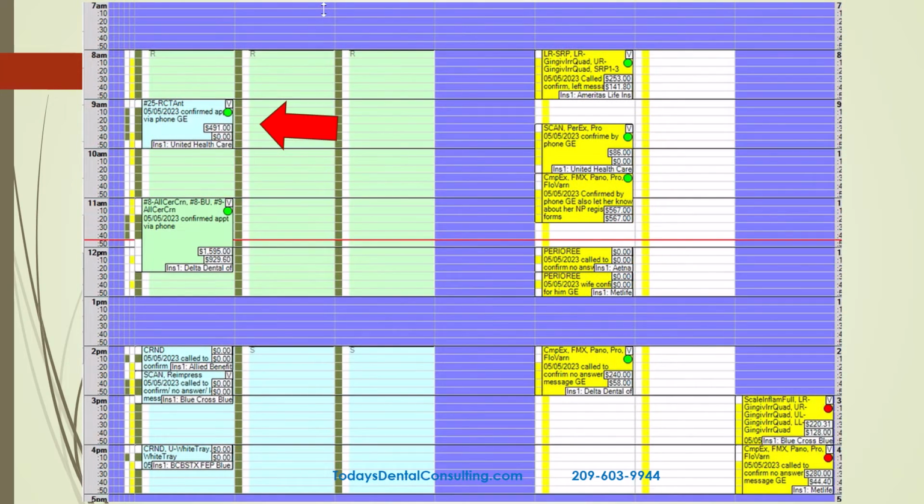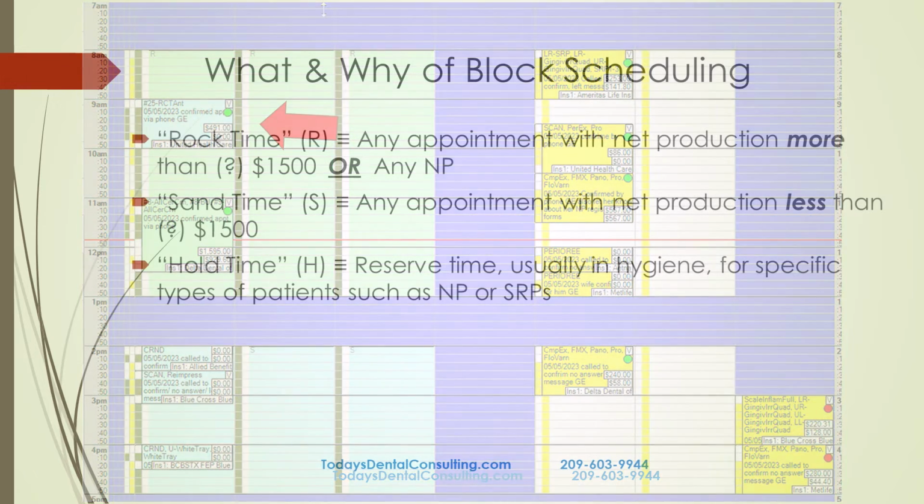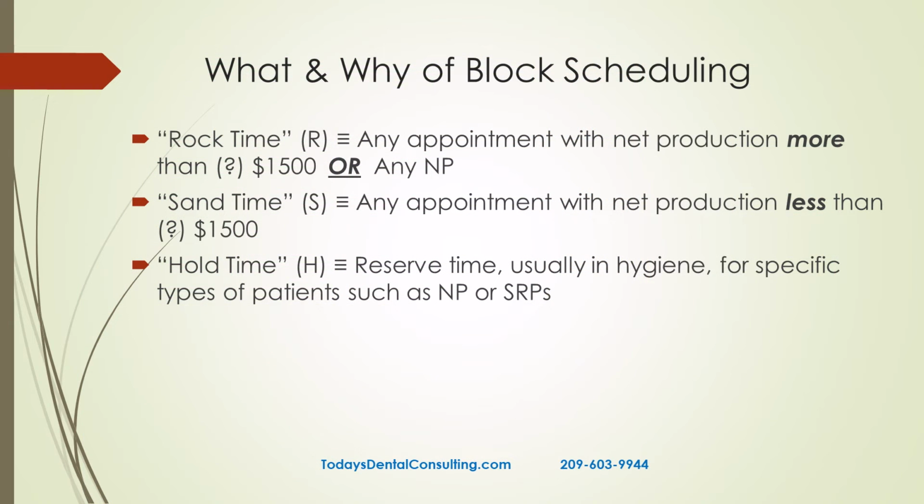So when somebody makes a sand appointment and puts it in rock time, the color contrast kind of stands out. You can see that mistake. So we've got our rock blockouts, sand blockouts, and hold time blockouts in the appointment book, and we reserve this time until 2 to 3 days ahead.